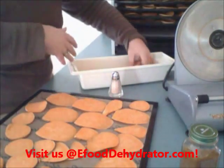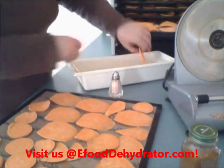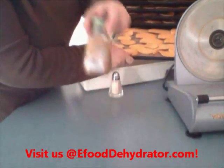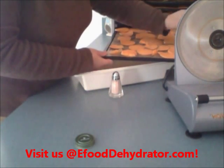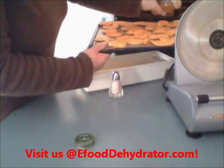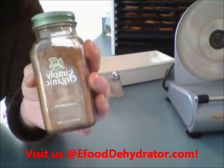It's noon right now — we'll check back in a little while to see how they're going and let you know how long this takes. These will get a little cinnamon. I highly recommend using the non-stick drying sheets because they're so easy to flip over, they're washable, and you can use them literally tons of times — I've had this one I'm using for about five years now. We'll be back soon — get yourself some of the good stuff, simply organic cinnamon too.